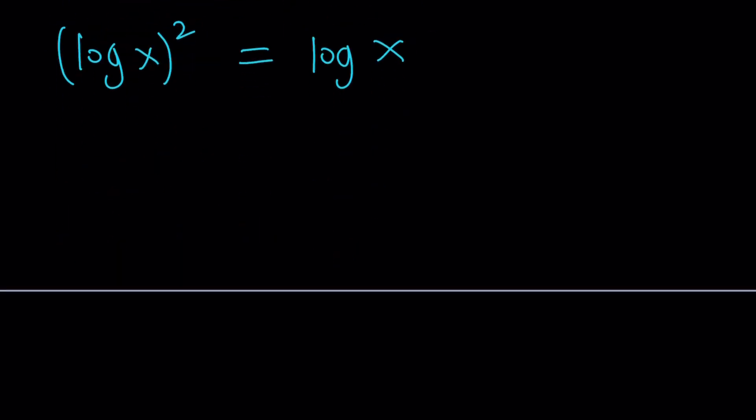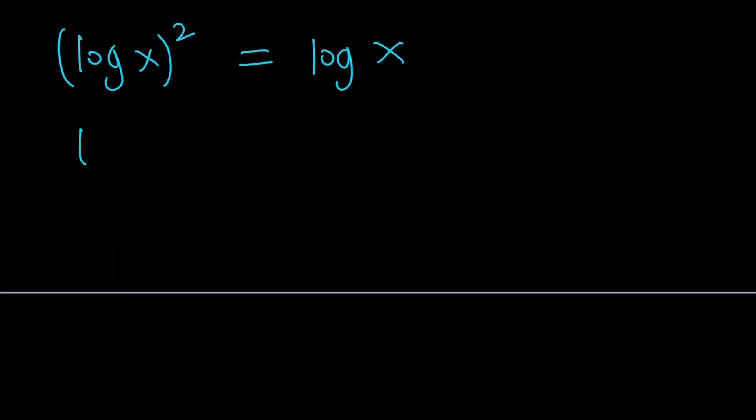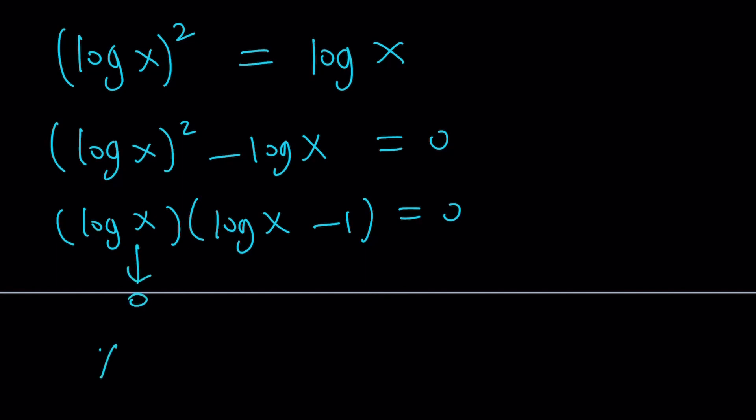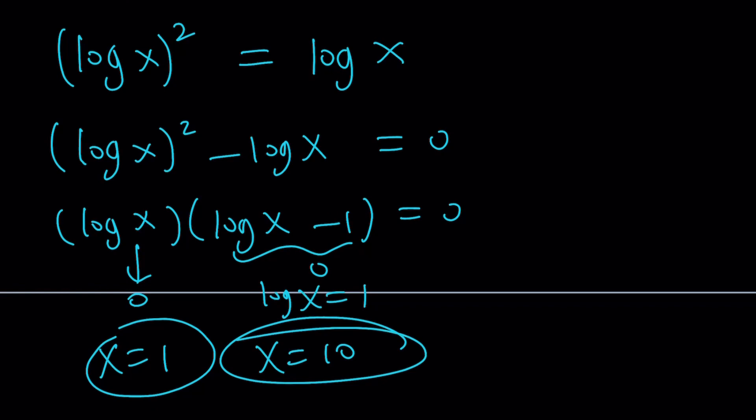What is that supposed to mean? You can use substitution again, but, come on, you don't need to. You can just do it, pretend that you're not using it. And then, this can be factored. Log x, take out. Log x minus 1 equals 0. Set this equal to 0. You get x equals 1. Set this equal to 0. You get log x equals 1, which means x equals 10. Again, we've got the same solutions. Were you expecting different results? Come on. There's no way, right? We're supposed to get the same answer.